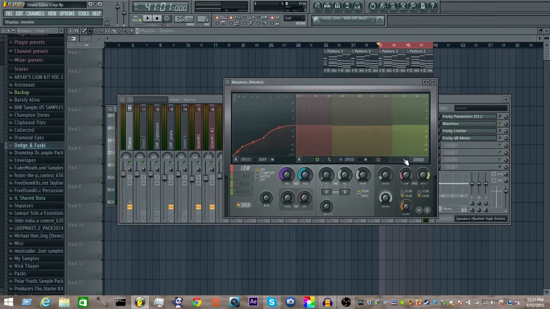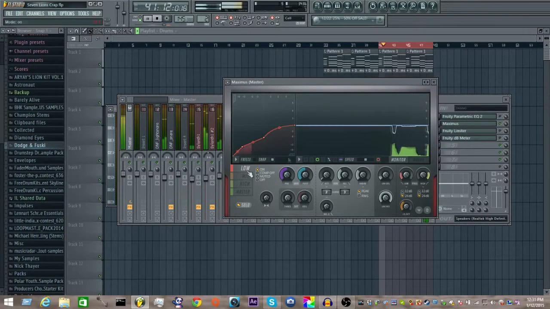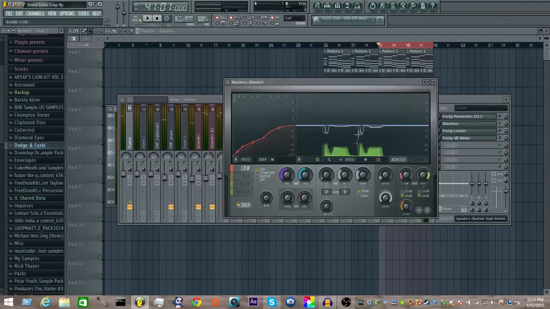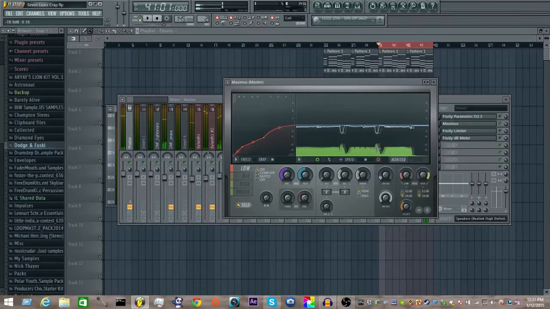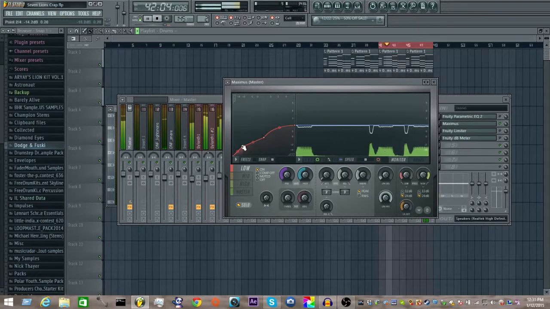Okay, so now we're going to go to the compression side of this. So you have all these different lines, slope thingies, and you can see there's a line up top here and a line down here. Basically this is your sound wave. As you can see, every time my bass plays, it plays higher than the average. My average is about right here. You line it up, so that means you want to keep that as your average.